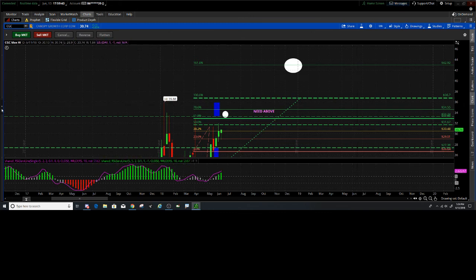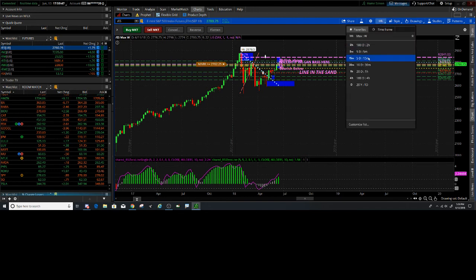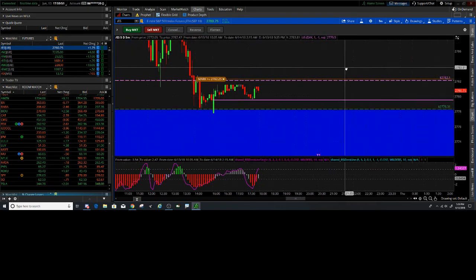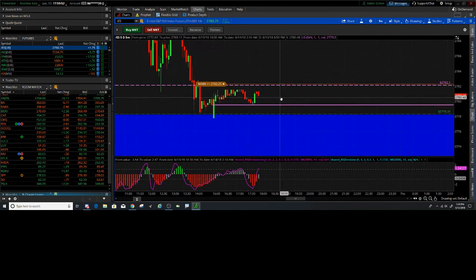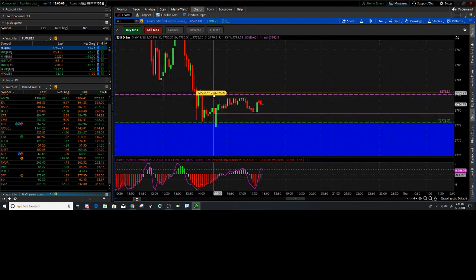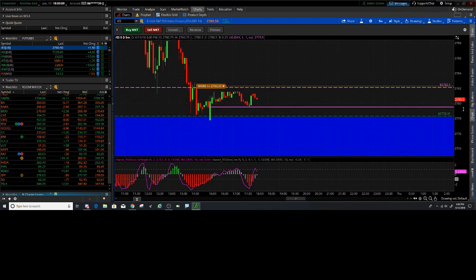Let's go ahead and come over here and take a look at the ES real quick and just see what's going on. I know I just showed this to you a few minutes ago. So it came down to the close here at 4 o'clock. My LIS is a cash close 2 o'clock. Bounced off of here. Might give me an opportunity to go short up here. Once again, that's what I'm looking for overnight. So I have myself an alert here.